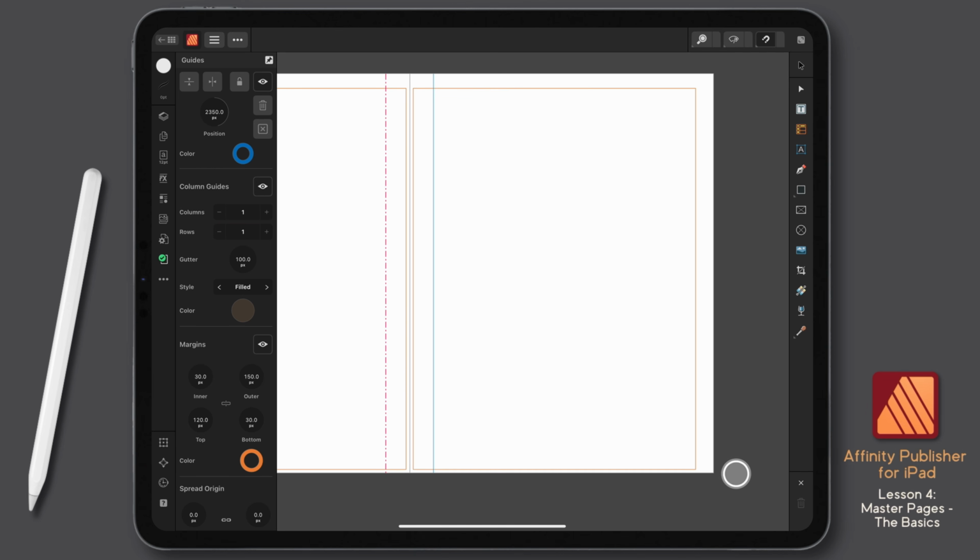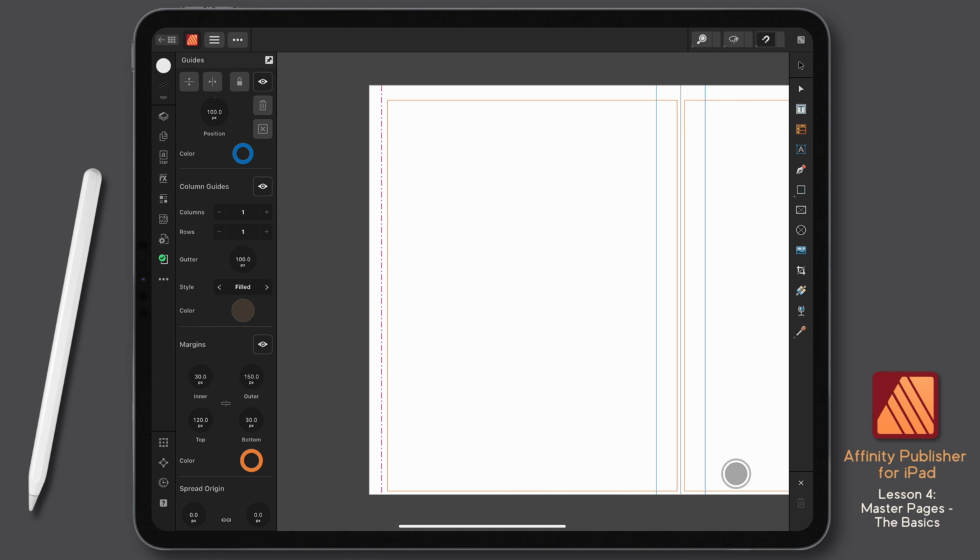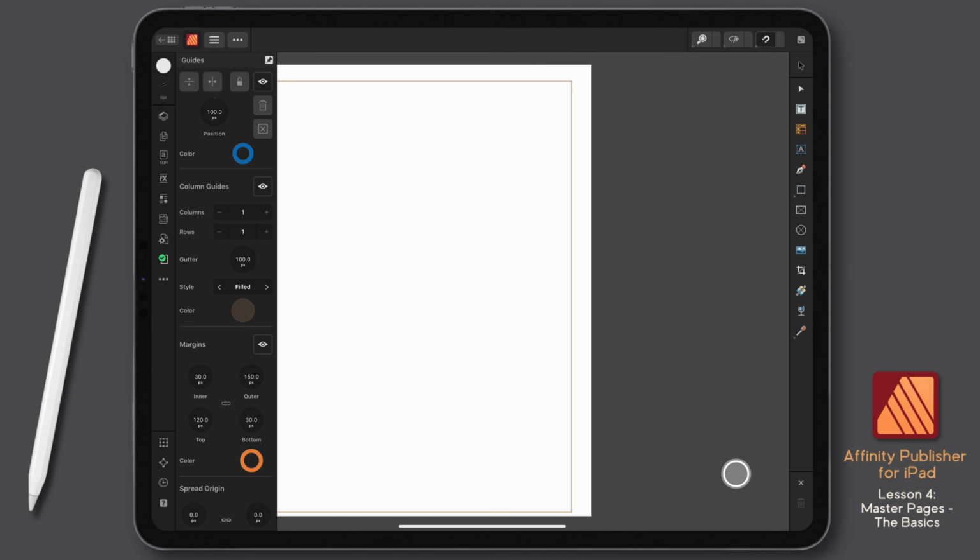I want to create 4 guides on the sides of my planner, 2 on the left and 2 on the right. The first guide is going to be where my paper stack ends. So I'm going to add a vertical guide, and I want to set that to 100. That's actually on the left side here. So I'm going to do the same thing on the right side. And this time I'm going to key in 5,000.